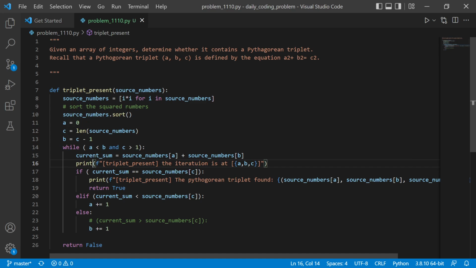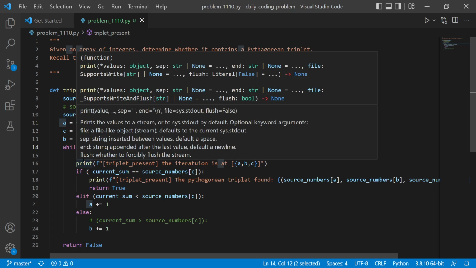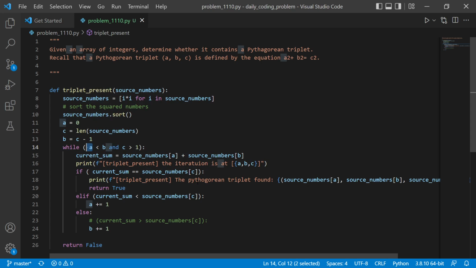This would start with A is equal to 0, right? A would start from 0, B would be, as soon as this completes, right? A would go 0, 1, 2, 3, and then we get to know that it is not working. C is not getting incremented. Like this would work if in the first pass itself we got it, right? If C was the only Pythagorean triplet, it would work. We are not handling the case where C is not the Pythagorean triplet. How do we do that?